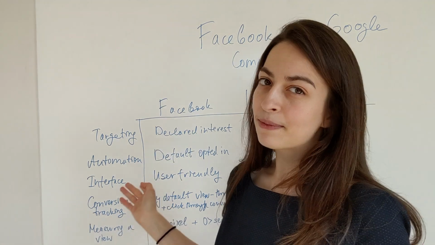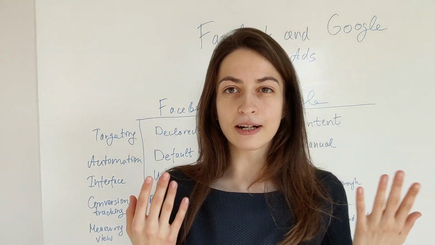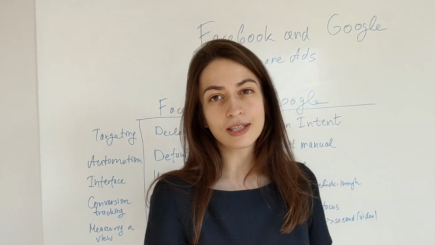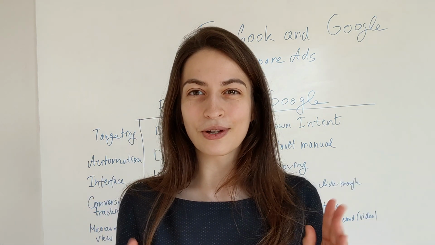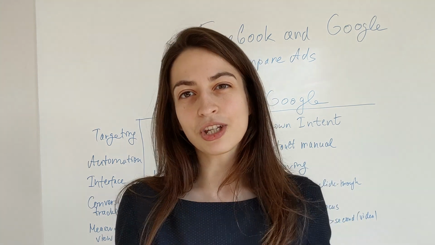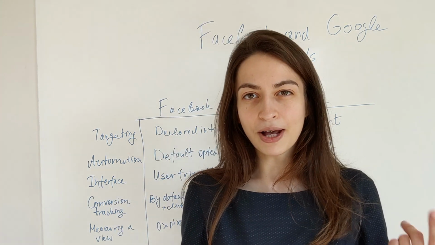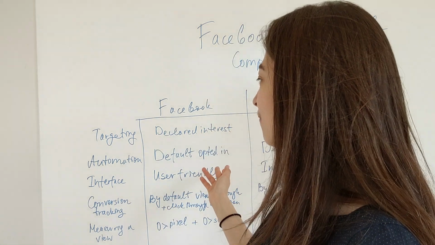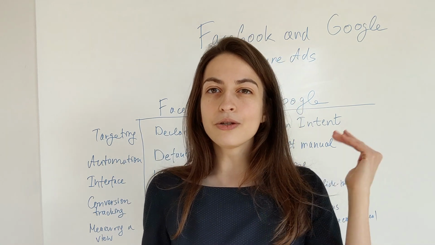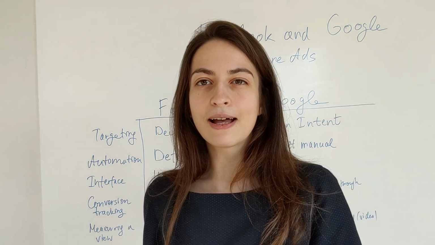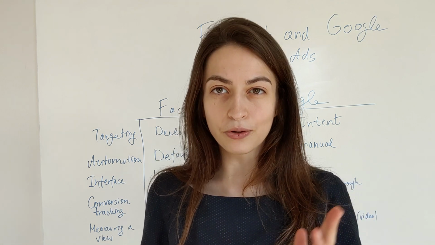Then comes the automation. Both platforms are extremely automated. You can check my recent video about automation. Basically, both platforms are really focused on automating everything and making it less manual labor, much easier for advertisers. However, Facebook is doing everything by default. So whenever you're creating a Facebook campaign, you are by default giving them the right to rule your campaign, to do adjustments, bidding and targeting for you.